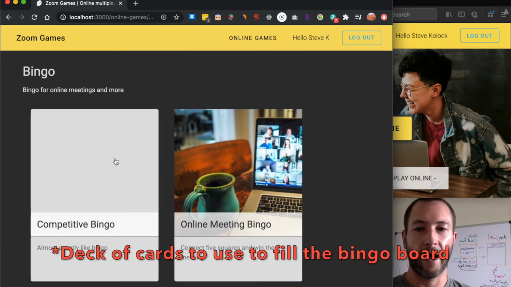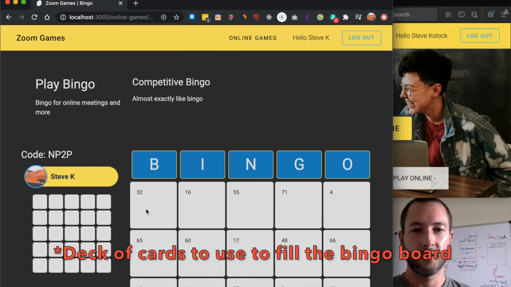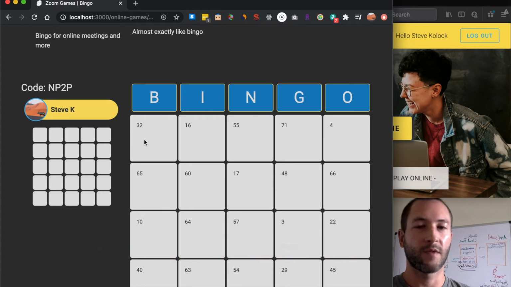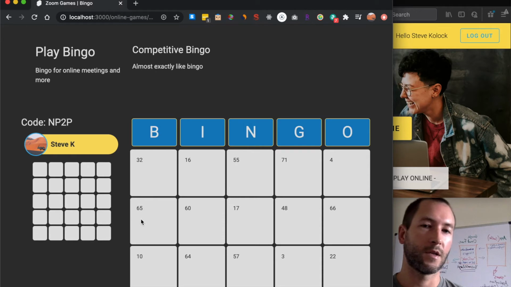Even though I have competitive bingo, I don't have the bingo specific logic of picking numbers. You can see there's a little UX problem here that I just need to fix and tweak. And these numbers don't match up to normal bingo style, which is, for the B, I think 1 through 15, and then I is 16 through 30 or whatever it is on down.